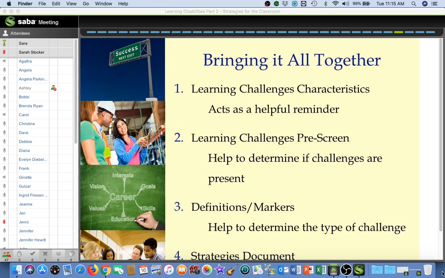The definitions of markers document defines and explains visual, auditory, and organizational processing challenges. You may need to observe and discuss with your learner for a time to determine what types of challenges they may be facing. And again, really, further assessment would probably be needed in that case. Once you have an idea of the challenges your learner may be facing, you can use the strategies document to identify some strategies and accommodations that might be helpful, certainly with the use of direct instruction. This will have to be an ongoing process with constant monitoring and discussion. So utilizing these materials can help strengthen your learning challenges toolkit and help learners overcome their barriers, find strategies that are helpful in the class, and beyond to help them reach their goals.